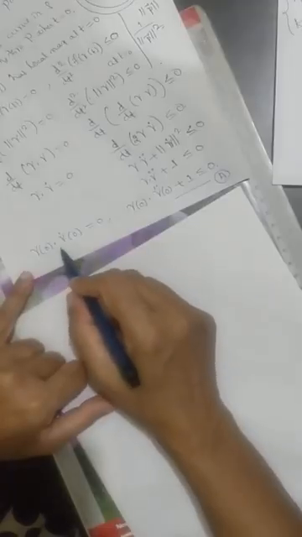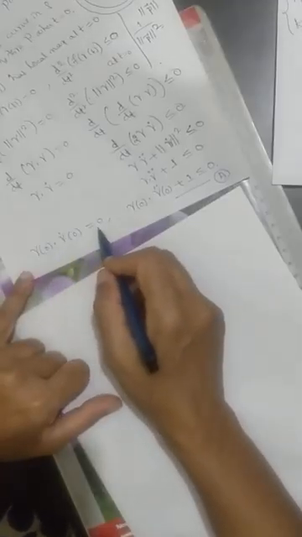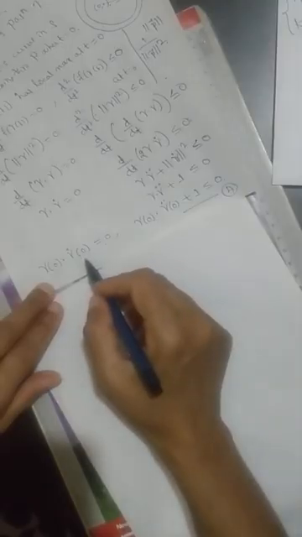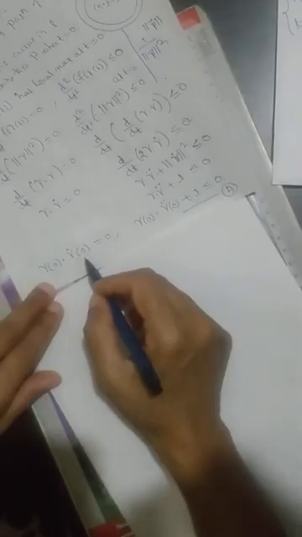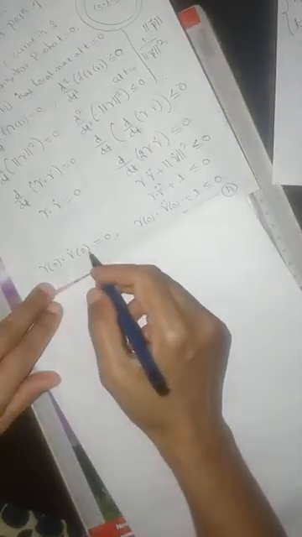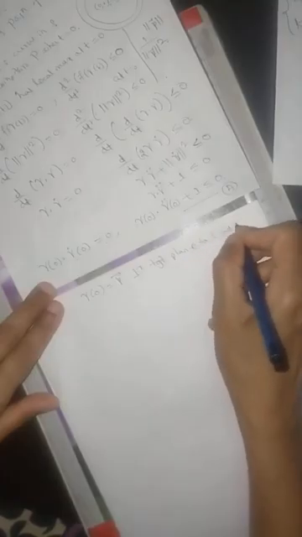Now, gamma of 0 dot product with gamma dot of 0 is equal to 0. What does it imply? What is gamma of 0? It is P, the position vector of the point P, right? This is perpendicular to the unit tangent vector to S at the point P. So hence it will be perpendicular to the tangent plane of S at P. So gamma of 0, which is P, is perpendicular to the tangent plane to S at the point P.